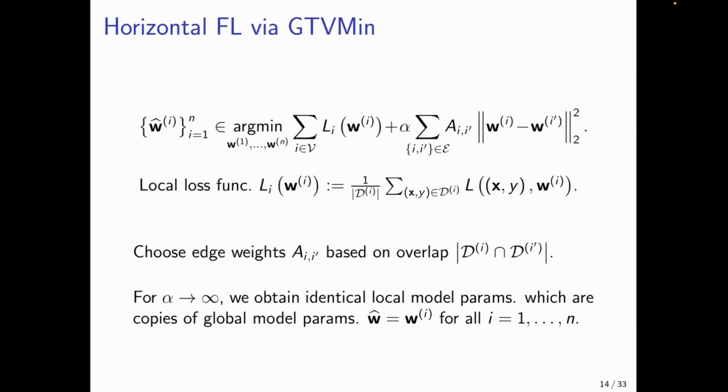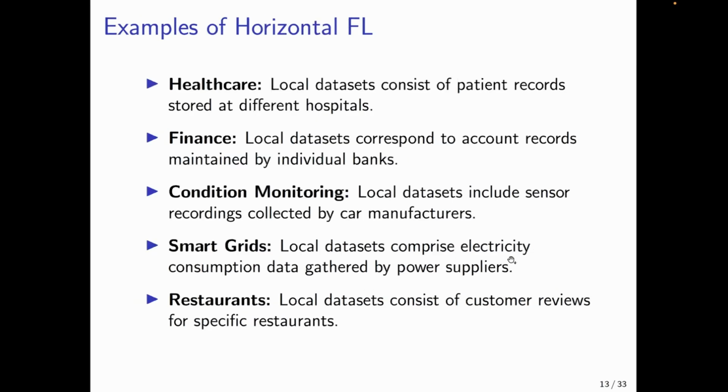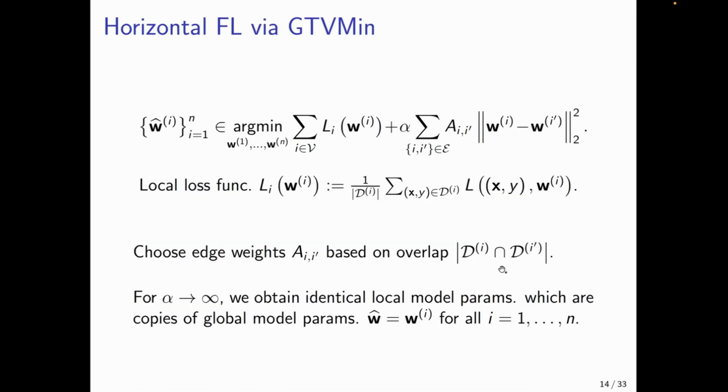Okay. Yeah, and this might also be one way to construct the edge weights in your project. So if you find in your project the federated learning application is actually a horizontal federated learning application, then you could say I choose edge weights based on the overlaps of these data sets. And you can also use variations here. I mean, instead of just counting how many data points two local data sets have in common, you could also use more coarse statistics of the data sets.